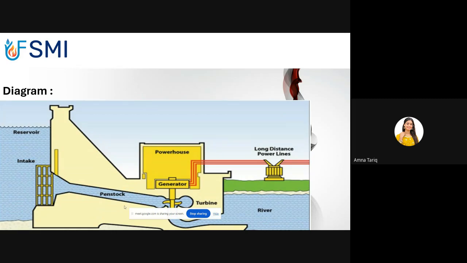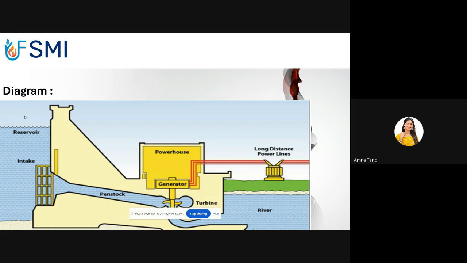penstock. The intake leads to a large pipe called the penstock. The penstock channels the water down from the reservoir towards the power plant, which is usually located downstream from the dam. The penstock is angled downward to increase the water velocity as it travels through the pipe. This increase in velocity increases the kinetic energy of the water.